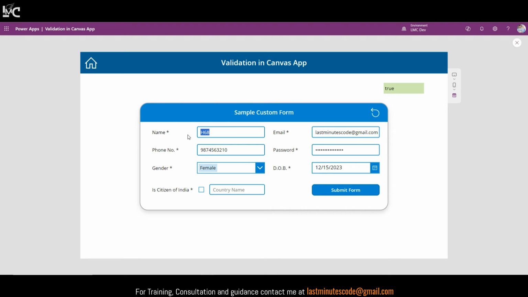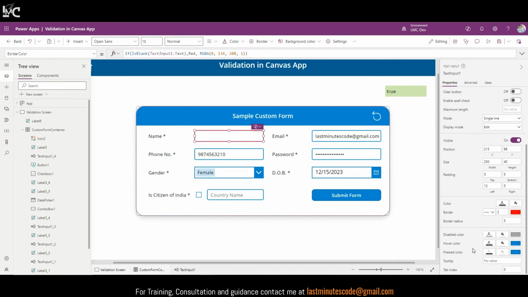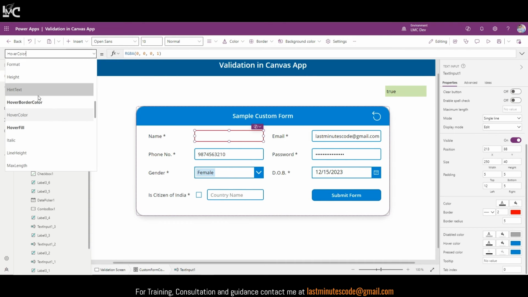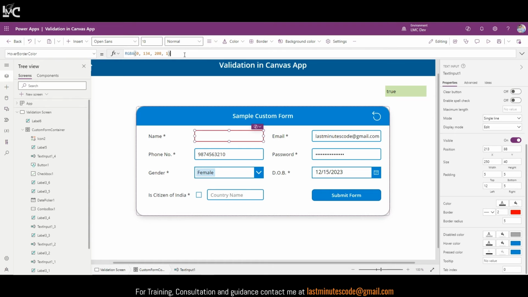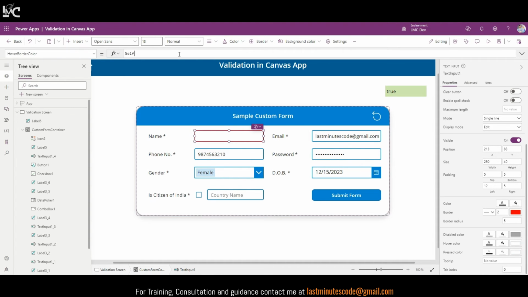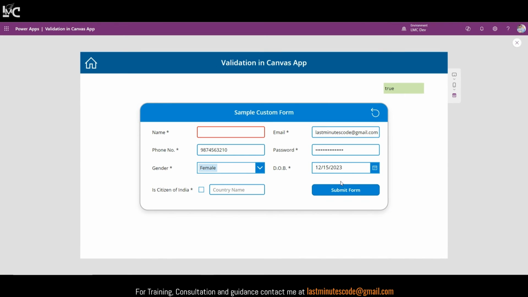Simple. So see up here, if I don't write anything, the color is red, but when I'm hovering over it, its color is changing to blue. Let me fix this. I'll again click on this. See this hover, click on the name hover color in the property section. On the left hand side, click on hover border color. Here some RGBA code is written, just remove it, just write self dot border color. So whatever my original border color is, on hover also it will remain the same. See this time if I hover over it, the color is not changing, and if I write something, well and good, right?